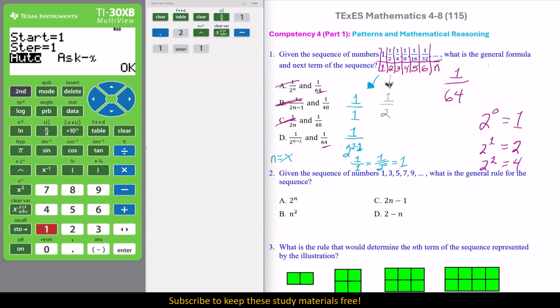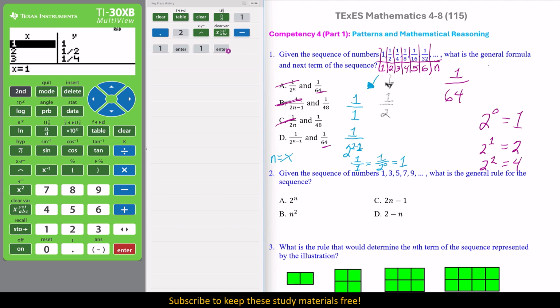Obviously, we need whole numbers. Okay, we should be okay with whole numbers. Let's see what happens. Okay, let's keep going. All right. Well, look at what happens. I see 1/2, and then for position 2, yeah, position 2 has a half, position 2 has 1, position 3 has 1/4. That's correct. Let's keep arrowing down. Oh, look, it's exactly what we needed, and it should be 1/64 next. That is our prediction. So that's all perfect.